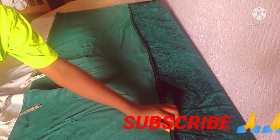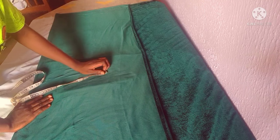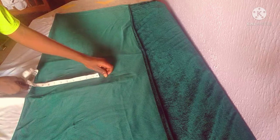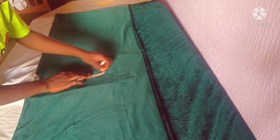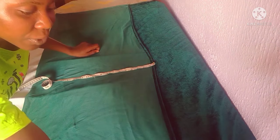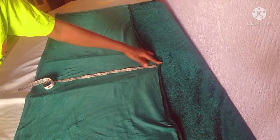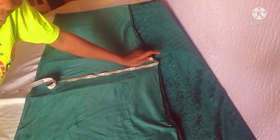So this is a velvet material and I'll be using this to cut the lower part of my mermaid dress. So I just folded it into two using the hip measurement, which is 39 inches divided by 4, will give me 9.75 plus 10 inches extra for the A-line of the mermaid dress. That's the flareness of the dress. So you can use 8 inches, 7 inches or 10 inches depending on how full you want the lower part to be. So we'll just go ahead now to the cutting of the clothes.